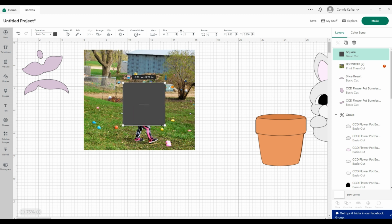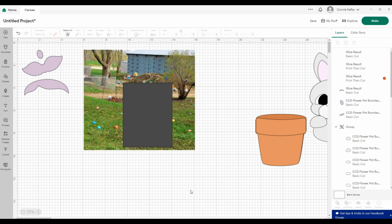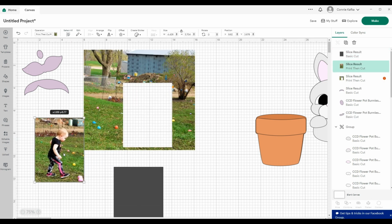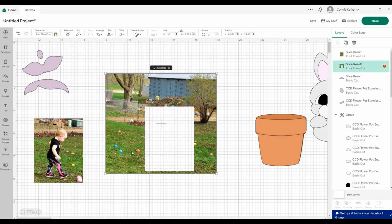Excuse me, and I'm just going to do this. Oops, I don't know what I'm missing there. Probably nothing important, but then I'm going to slice it. Go over here, delete this, delete this.